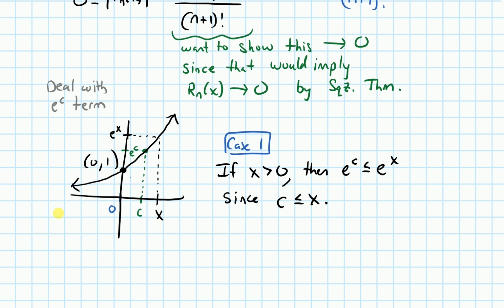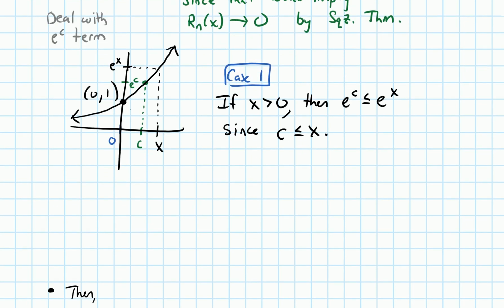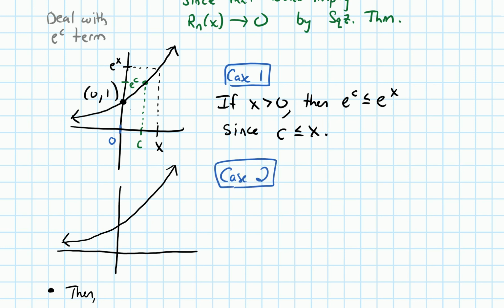Okay, well, what if x is negative? So that's going to be case 2. So if x is negative, let me draw a picture. So I'll draw some axes again, and I will draw a graph. Actually, let me draw this a little bit bigger. You actually don't need that much below the x-axis, so I'm going to draw it more like this. Okay, so case 2 now. What if x is less than 0? If x is less than 0, then what happens? It would be somewhere over here.